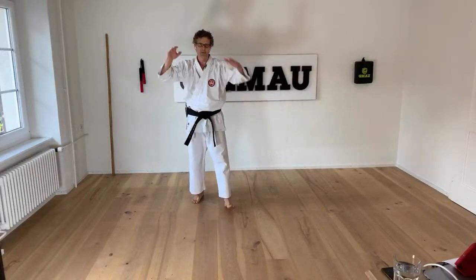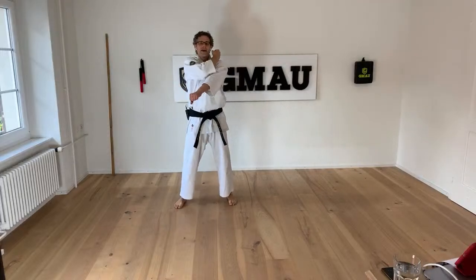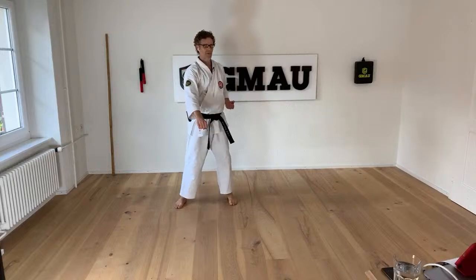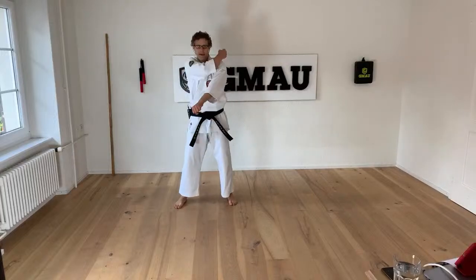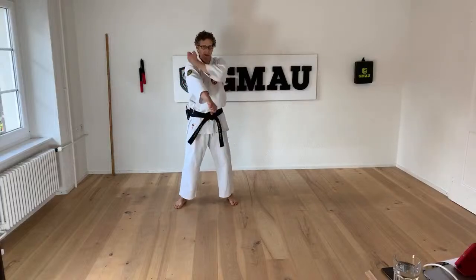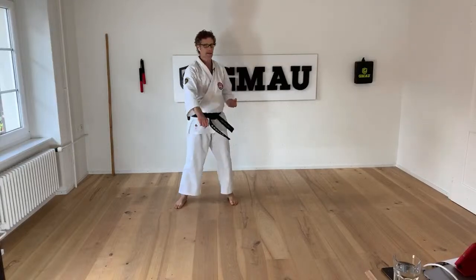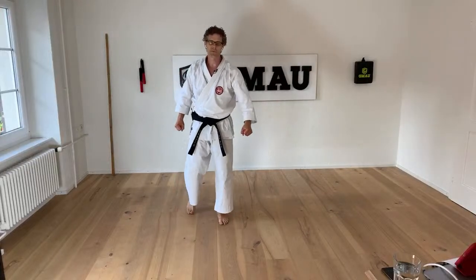Okay, you know what's coming next. We went from top, middle, now we go to low, gedan barai, static Kihon drill, elbows meet, nice preparation, and going down with our blocking hand. Very nice preparation, no shortcuts here. Good.